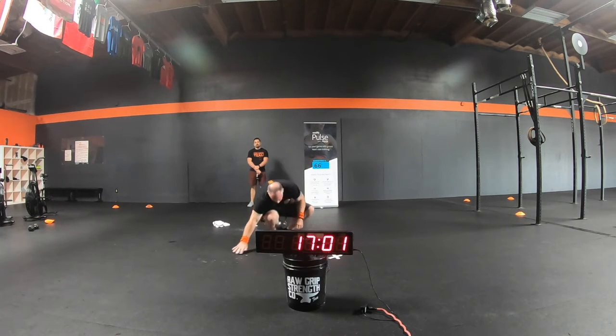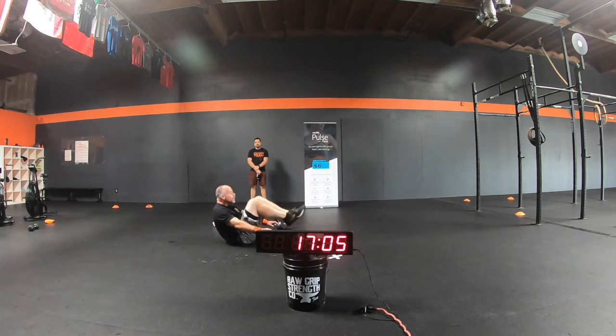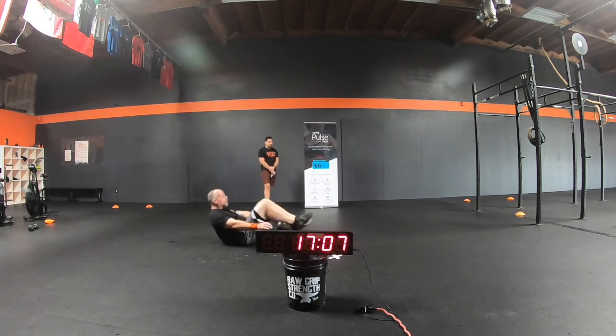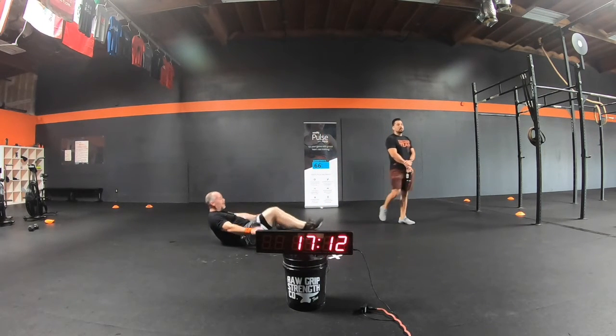Woo! Done with those kettlebell swings. Crunches, 2 to 3 sets, and he is done. I've got those 20 crunches.